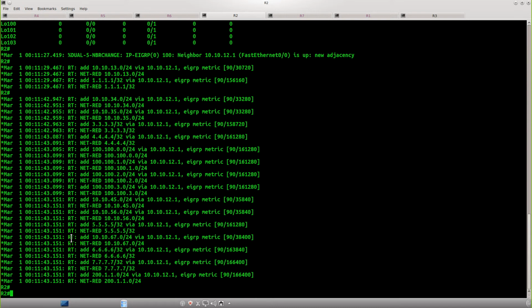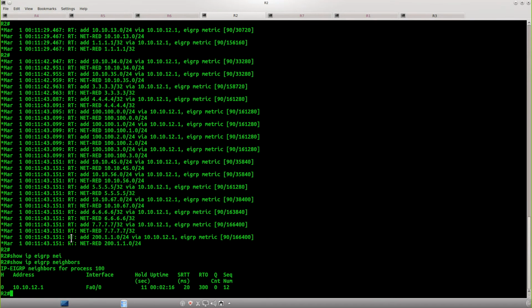Now there are 3 tables we want to look at when you're doing EIGRP. You've got your neighbor table. Actually, this is with most of the routing protocols out there, but they call them by slightly different names. So the first table you want to look at is your neighbor table. If you don't have a neighbor table, you're not talking EIGRP with another router, and that's going to make things a bit tough in getting connectivity. Show IP EIGRP neighbors. And hopefully you should see one or more neighbors.